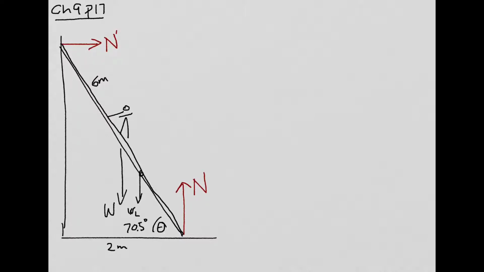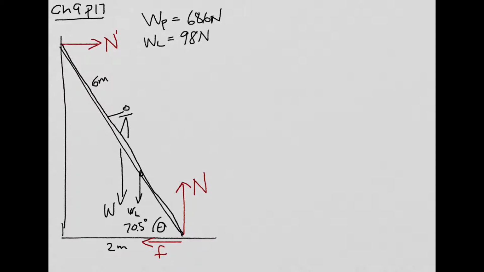In the book it represented this as resting on a rain gutter, so it would be connected to a point, and in that situation the force came out from the rain gutter perpendicular to the ladder. But in this case we're going to interpret this as a normal force against the wall. And then lastly, to keep the ladder from slipping, we have a frictional force there. The person weighs 70 kilograms, so that's 686 newtons. The ladder is 10 kilograms, so that's 98 newtons.